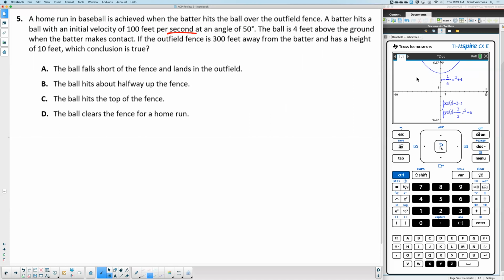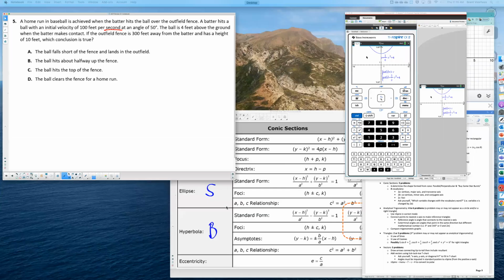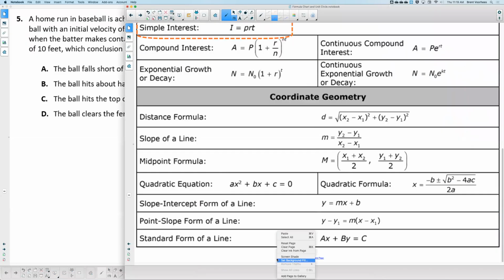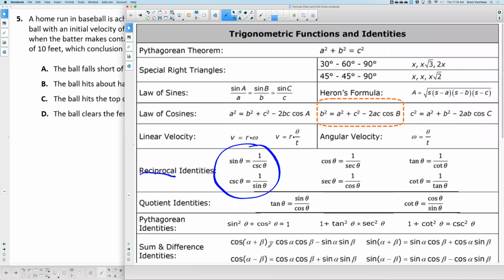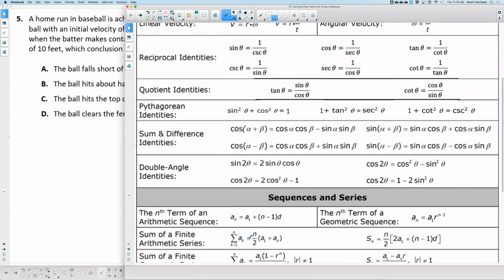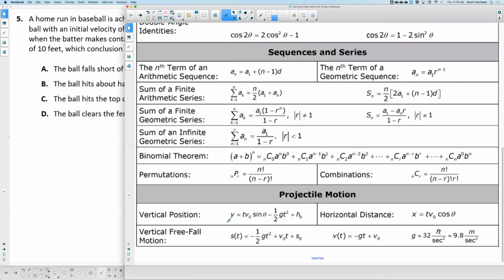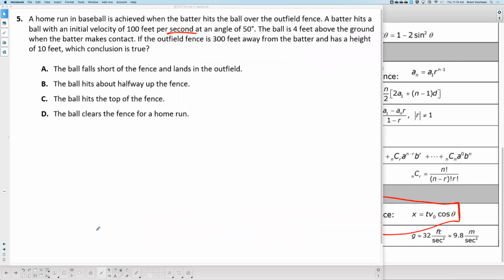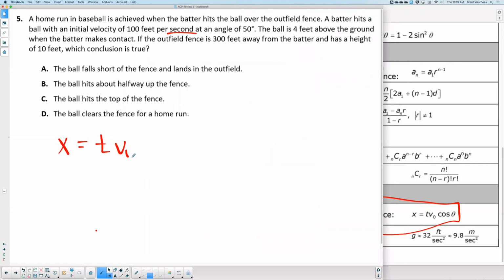Projectile motion. Go to your formula chart. Oh, I forgot to clear this off from the last class. Okay. Go to your formula chart and find the side where it says projectile motion. That's where you're going to get your two equations. These two right there. Those two are my equations I'm going to use. What I would do if I were you is I would stack them on a separate sheet of paper, and I would leave one line in between the two equations so you can plug in the values one time because they share a lot of values.